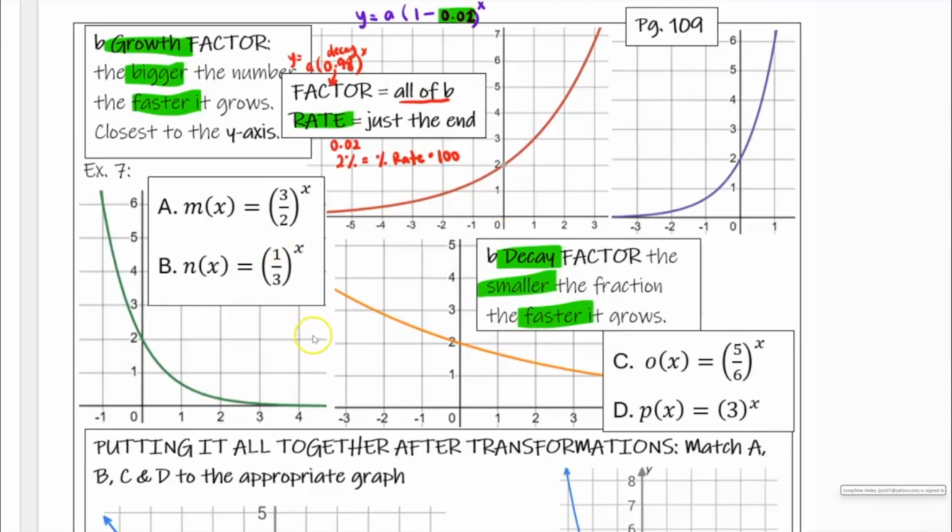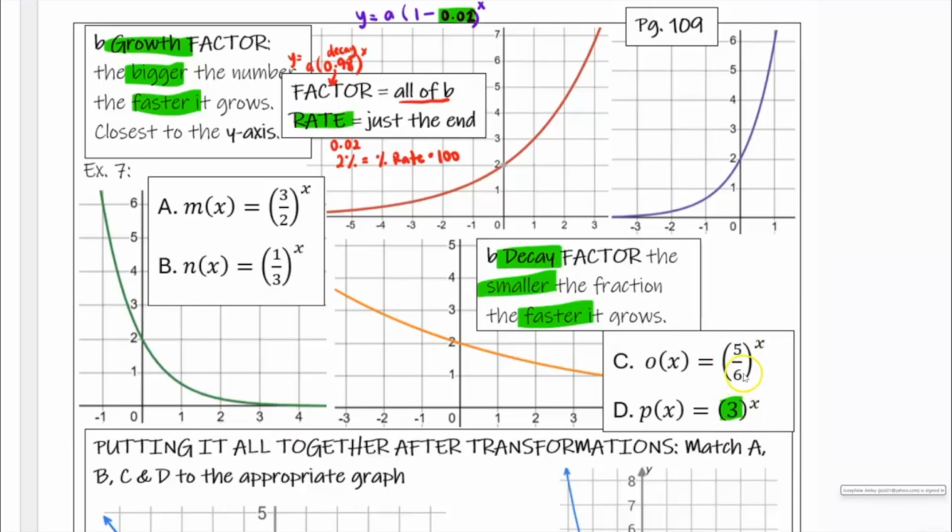So let's come back to our questions. We have 4 different graphs, and we have A, B, C, D as our answer choices. And again, mine are different than yours, so just understand the process and do your question. So I have a growth one from left to right, and here's another growth one from left to right. So first, let me identify which one of my answer choices are growth. Well, I know 3 is bigger than 1 for sure, so that is growth.